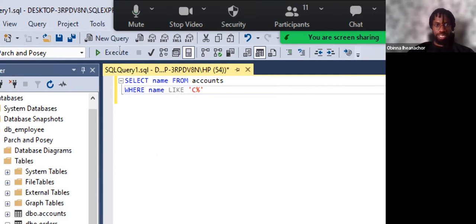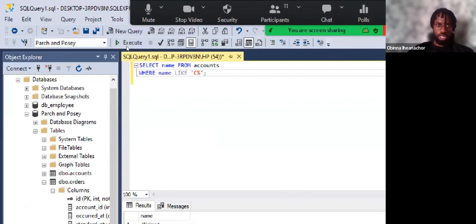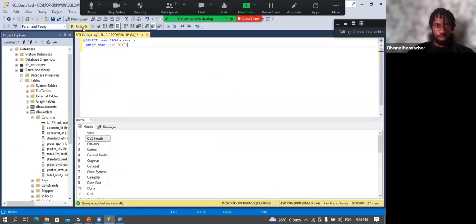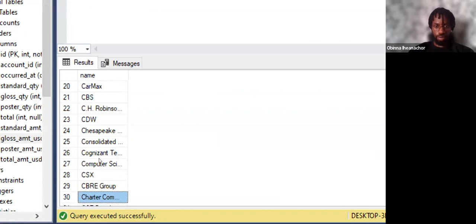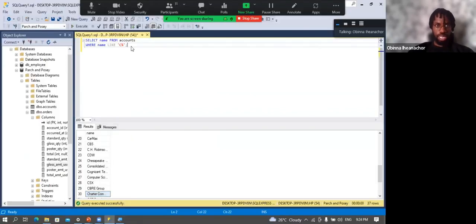So this is saying: search through all the names in the accounts table and return those that start with C. C comes first and then the percent sign. So we can execute this and see the results. If you look at the results, all of them start with C: CVS, Chevron, etc. So that's a LIKE statement.